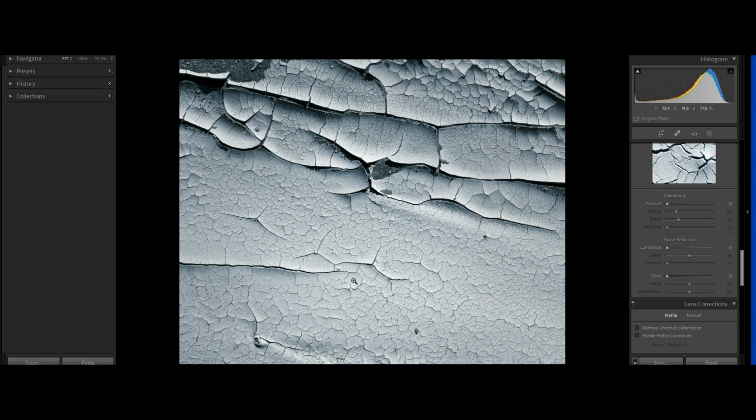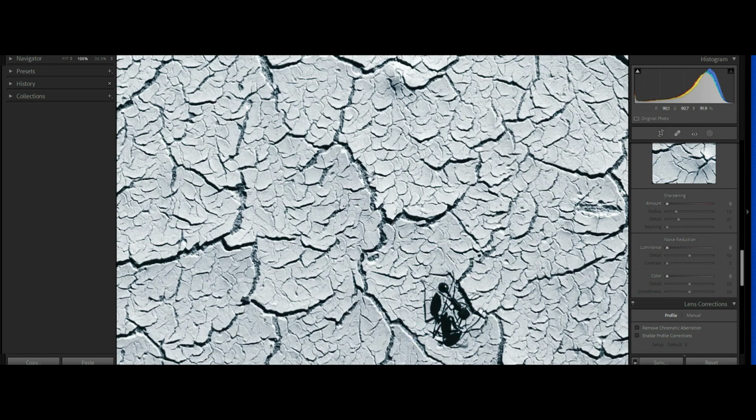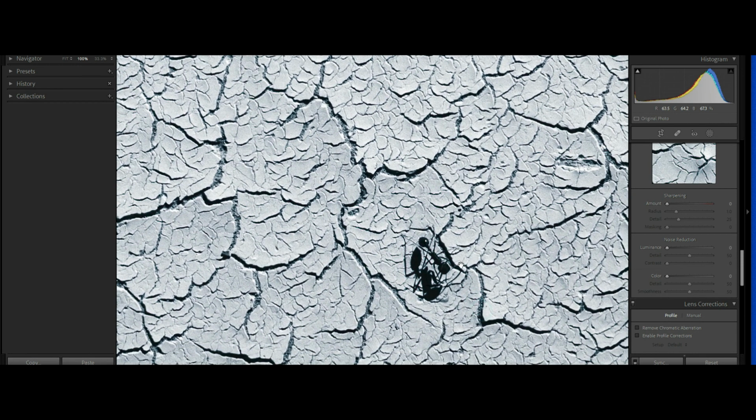But just as I had started to set up, I watched as this ant was working his way around the top, and I just waited, just hoping that he would come down to the bottom. And like I said, I don't just want an ant, I want his freaking shadow. This is my favorite image from the trip.